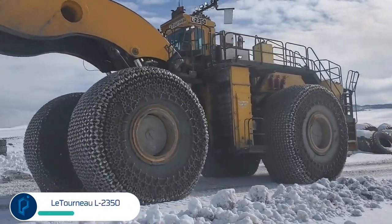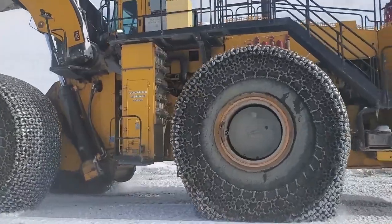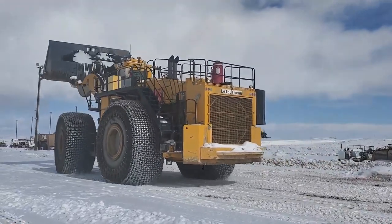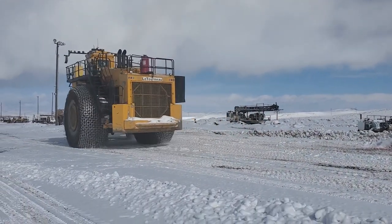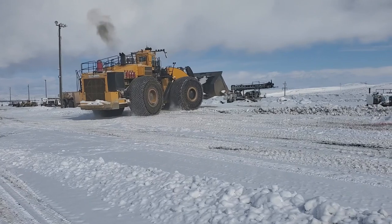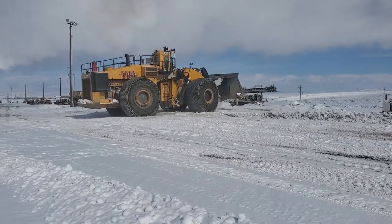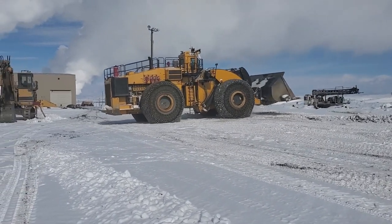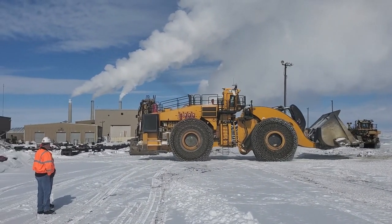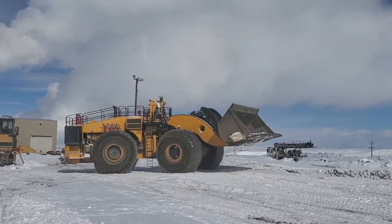The LeTourneau L2350 is another monster machine. This is, according to the Guinness World Records, the biggest earth mover ever built. It can lift earth to incredible heights and has a load capacity of around 80 tons. That's something like 30 cars. Its tires are gargantuan, standing at 13 feet tall and 5 feet wide. Its bucket is also massive, capable of holding the same as 5 standard dump trucks. All this weight is powered by a 16-cylinder 65-liter diesel engine that puts out around 2,300 horsepower. That power needs some serious fueling too. The tank on this beast holds nearly 4,000 liters of diesel. It's massive in every possible way.